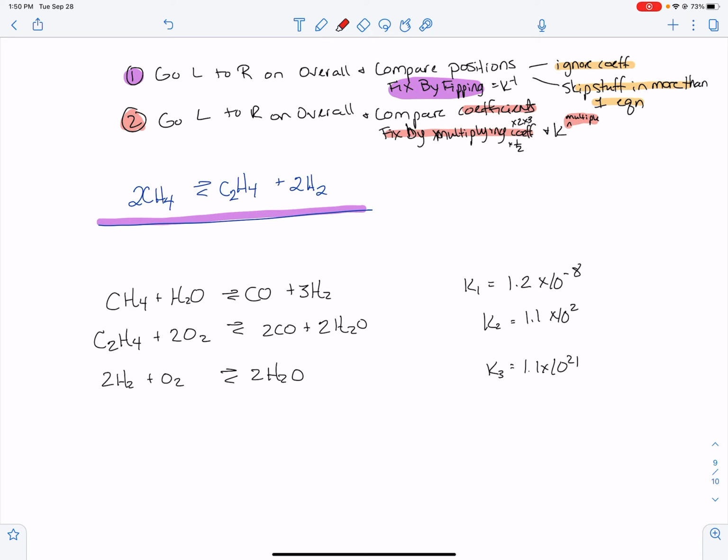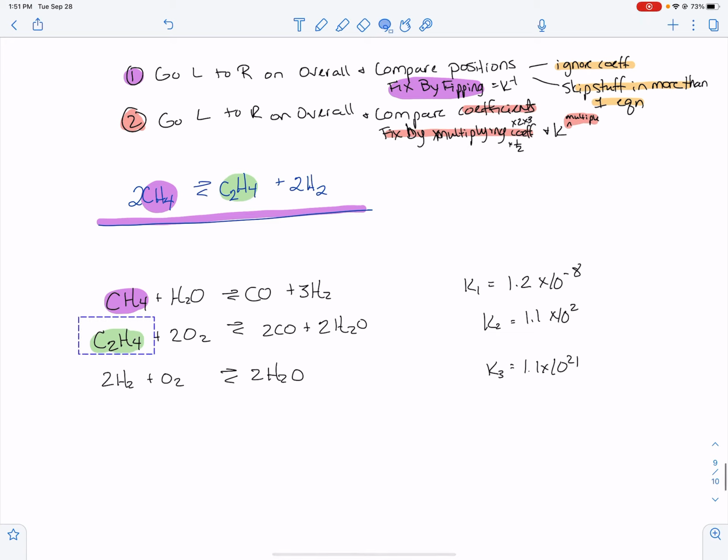So left to right. We're going to start over here on 2H4. We're not worrying about the 2, and I'm trying to find the H4 match in the reactions. So you'll notice that it's right here. So H4 is in the right place, so we're not going to worry about it. Now we're looking for the next thing, and it's the C2H4. Okay, look, this one is on the left, not the right. That's a problem.